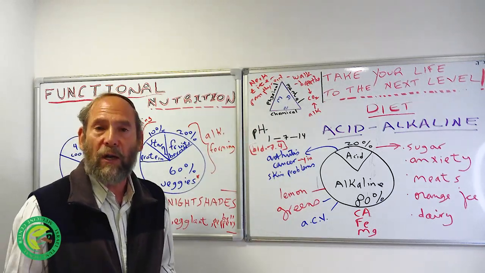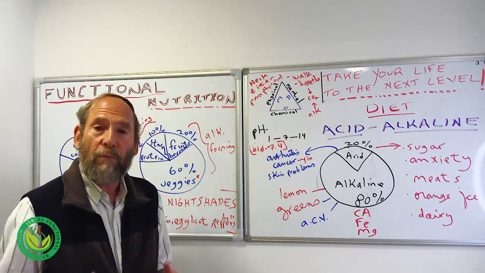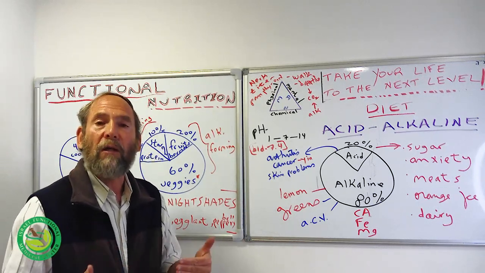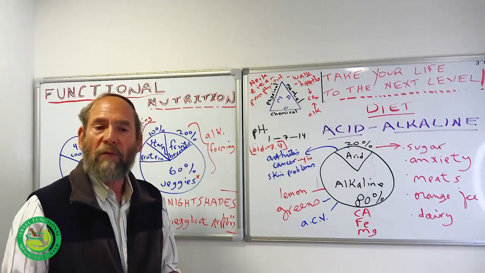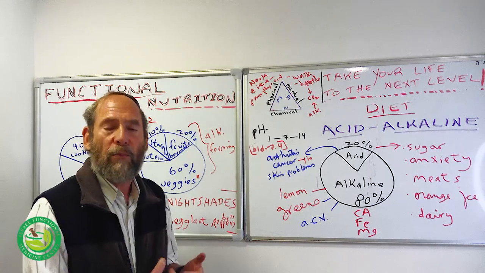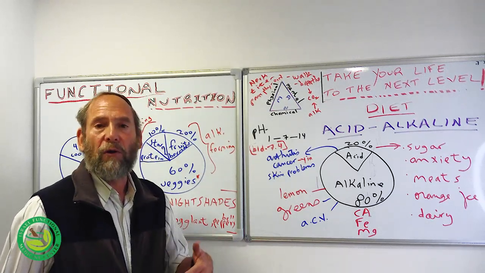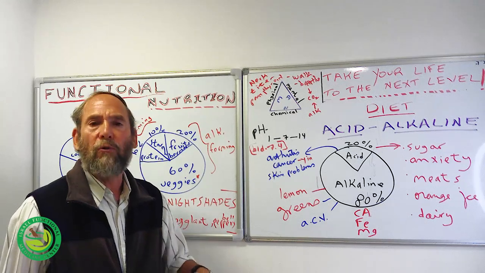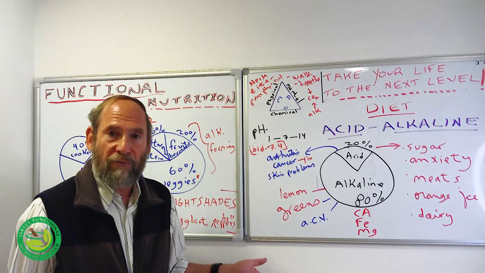So we always get back to my holistic triangle of balance. If we're in balance, we're healthy. So if we had a salmon, a beautiful salmon steak, which is a protein, which is acidic, but we have it with a big salad, so then we're balanced, and that's how we're supposed to eat. So no matter what you eat, whether you have an avocado for breakfast or a couple of organic eggs, always have some either a cucumber or some lettuce or some celery or really radishes are the most alkalizing food.